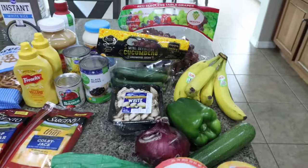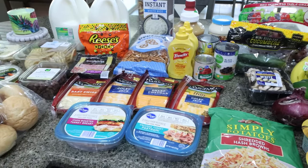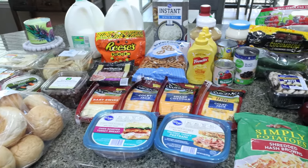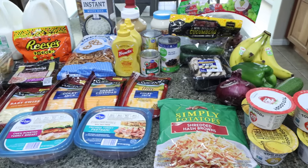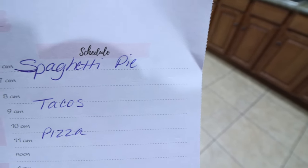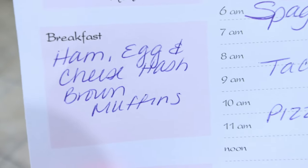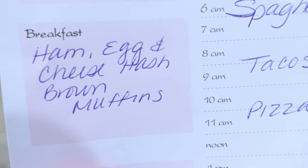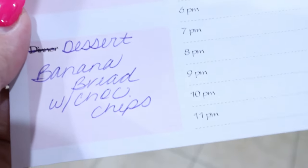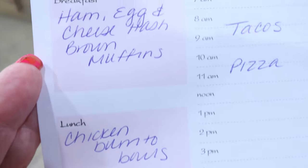In the garage I have an eight pack of Gatorade Zero and a 24 pack of Diet Coke, which right now is $11.99 — a really good deal. That's everything that I picked up. For dinners this week, I'm going to be making spaghetti pie — you'll actually see that recipe in Wednesday's what I eat in a day. Then Troy wants a taco night and a pizza night. For meal prep, I'm making ham, egg and cheese hash brown muffins for breakfast — so excited for those. For lunch, I'm doing a chicken burrito bowl. And for dessert, I'm making banana bread with chocolate chips. Stay tuned on Monday for all three recipes.